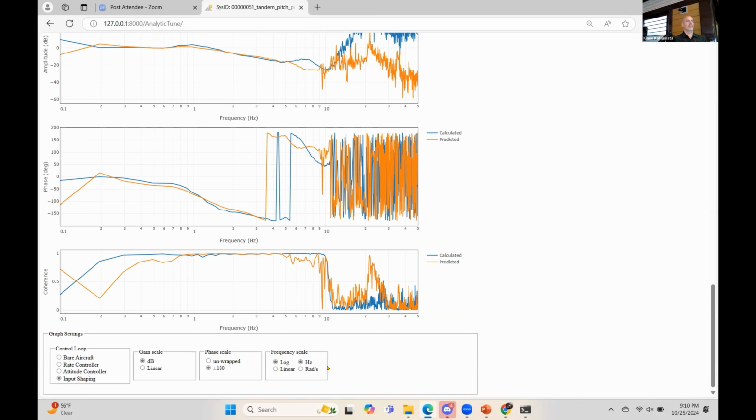This tool helps you work out what that optimal tune looks like, but in conjunction with the filter tool, you may then be able to apply those gains to the filter tool to get an idea of how much noise is passing through and whether you are reaching unhealthy levels of noise.